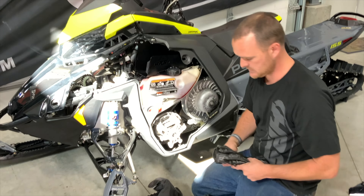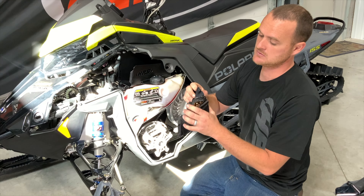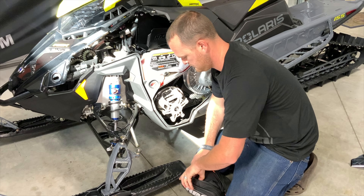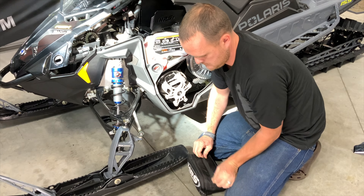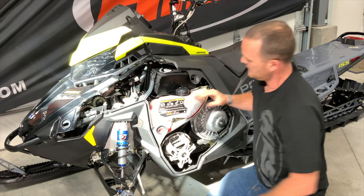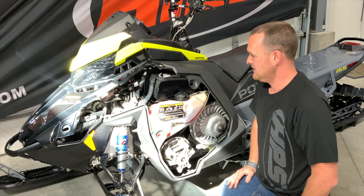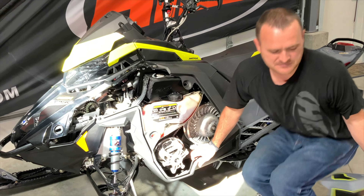I personally like to ride with an extra set of gloves and an extra set of goggles, so let's go ahead and stuff some of those into this bag. These goggles are not small — they're large aviator-style goggles, so we're not stuffing anything small into this bag. Then you take your bag with whatever you want in there and put it into the bracket. Also notice the oil tank — it's not flopping around anymore. This bracket helps secure it tight so you don't run into problems down the road.